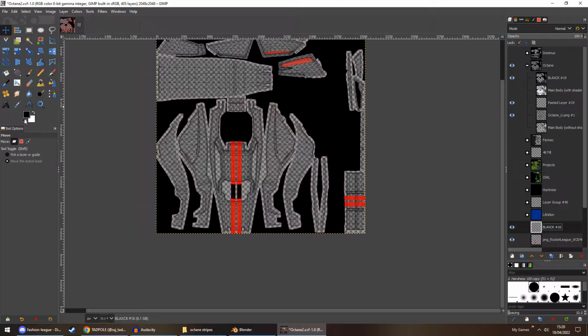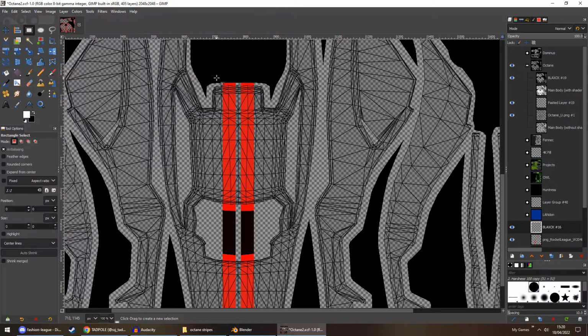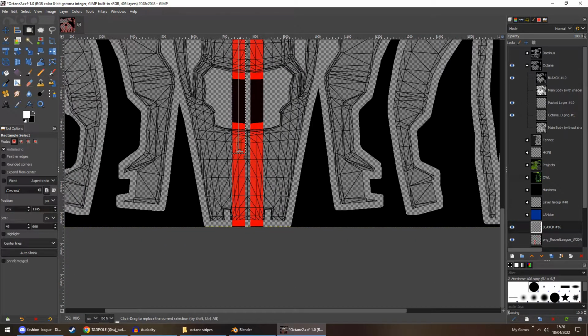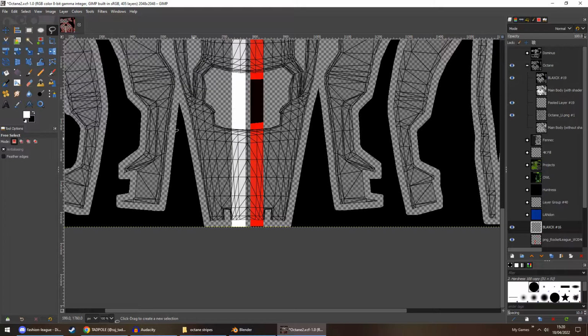So all we're going to do, I want the stripes to be white, so I'm going to make the color white here. And I'm simply going to go over the existing stripes. And we have a new layer, so I've selected our new layer and then just bucket fill with white.